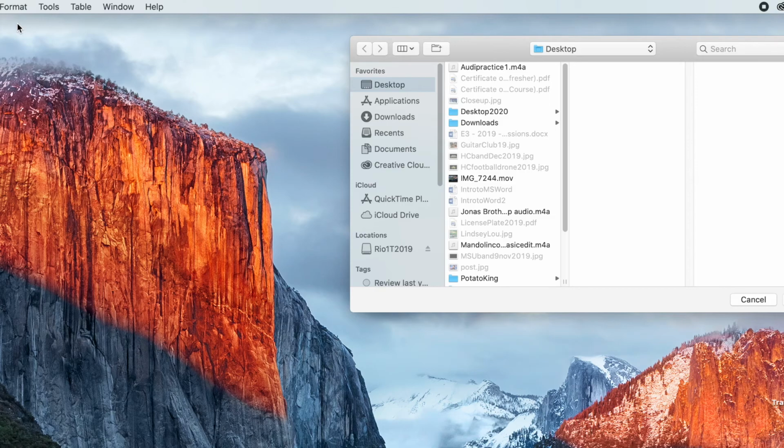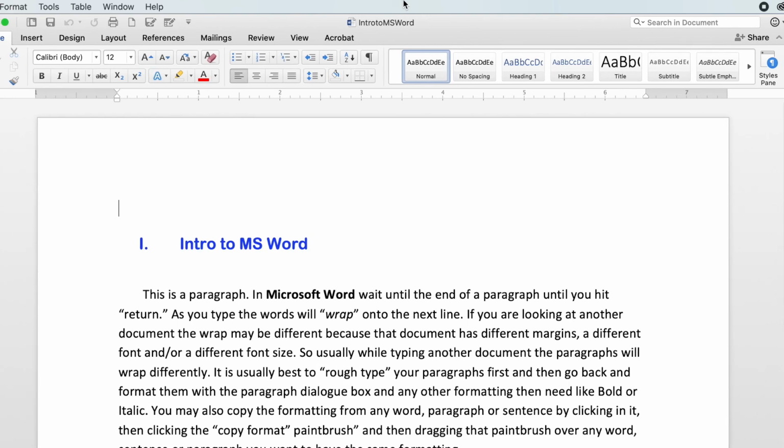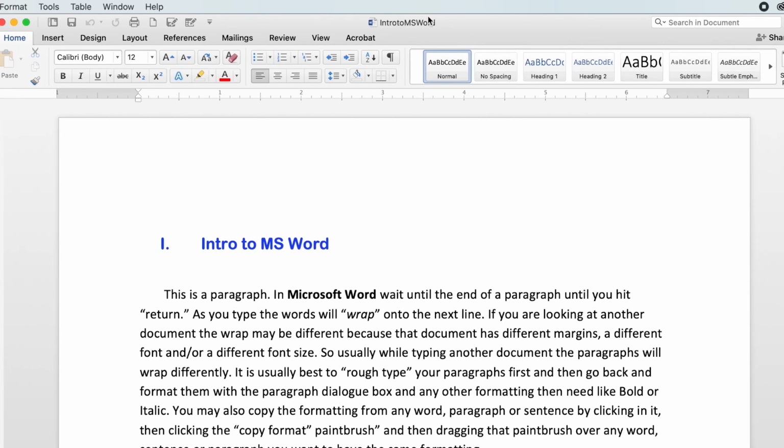Now, red does not actually quit Word. Word is still open. It just appears to be that way. I just went to Open Recent to reopen it again. But that's just a few options there. So it takes a little getting used to, but take your time. Just click around the menus. When in doubt, try some different things. More often than not, you'll probably figure it out. So that's the end of this first tutorial.